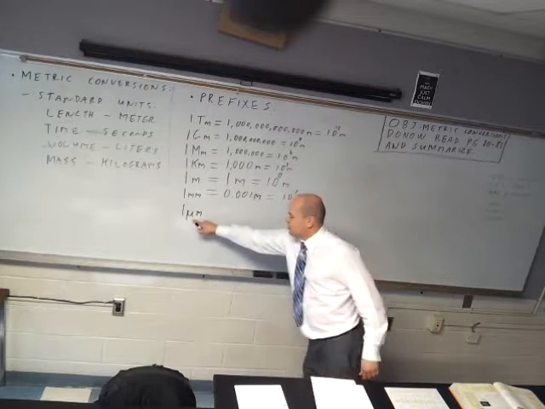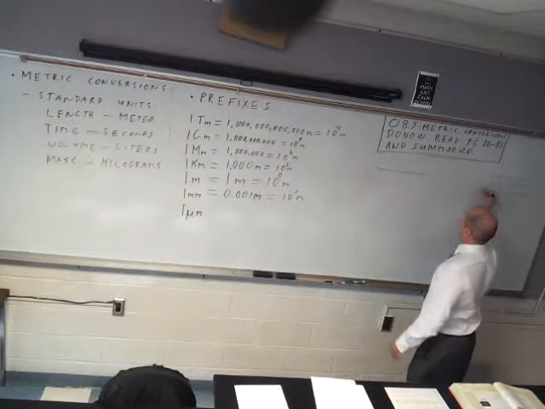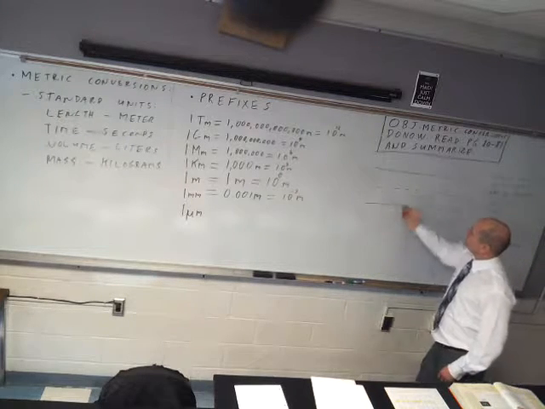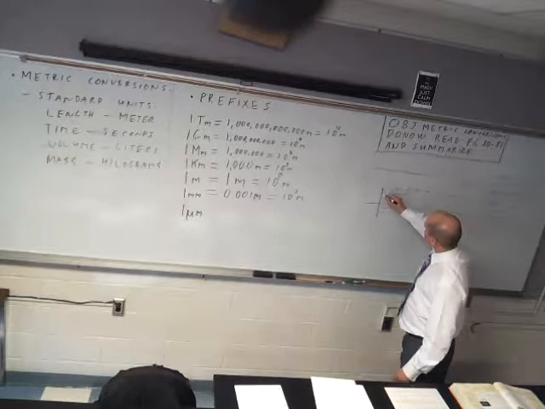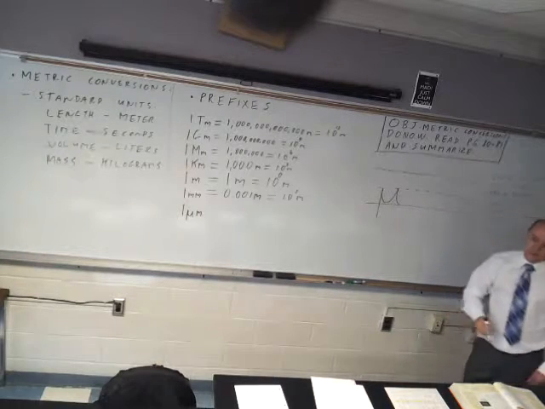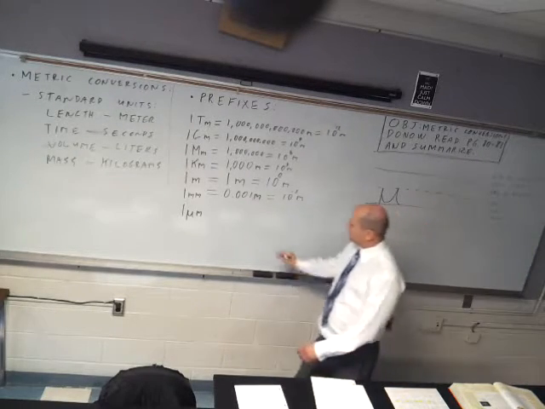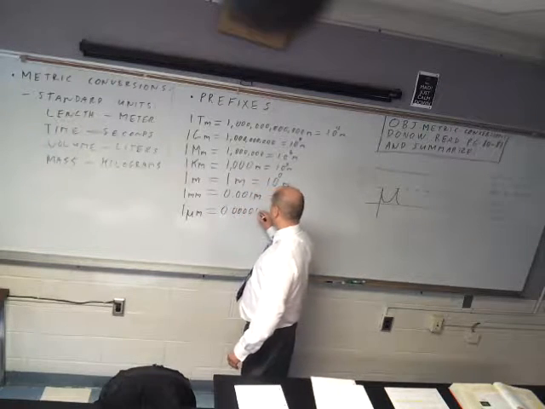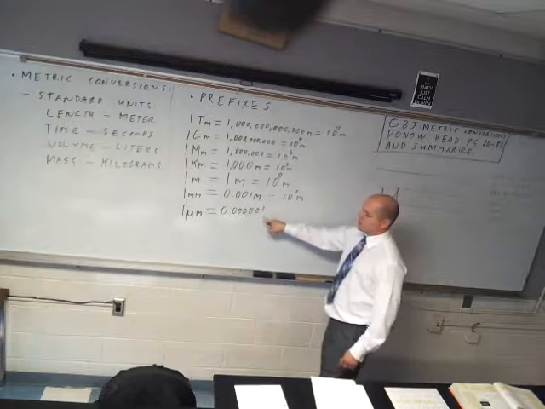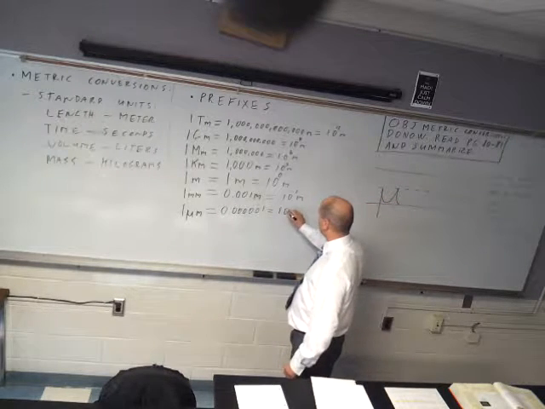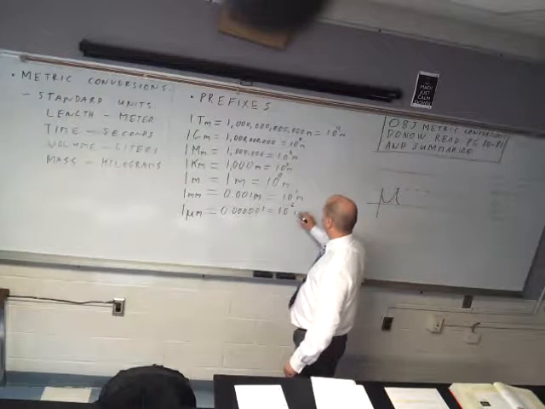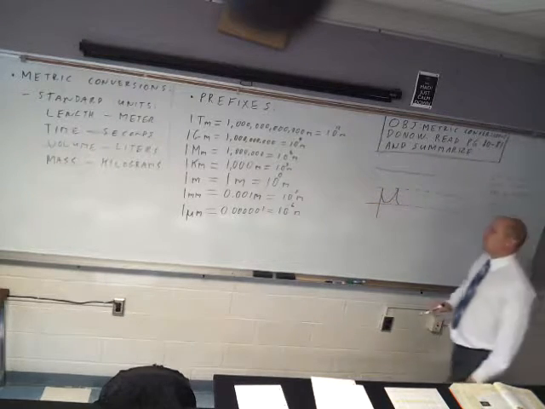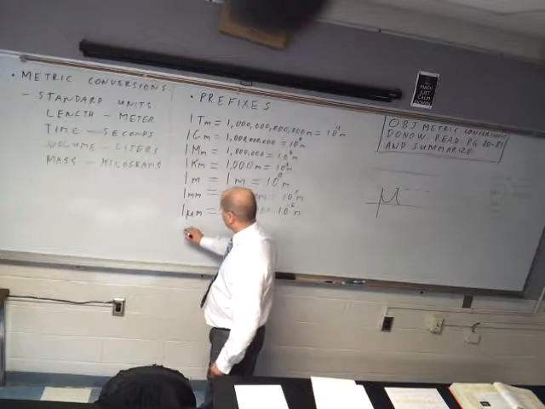This thing here that I just drew for you is a Greek letter. If you're actually Greek, you would call it me. If you're American, you would call it mu. It looks like this. So micro is what it stands for. So 1 micrometer equals 0.000001. So that's 5 zeros after the decimal and then a 1, or 10 to the minus 6.